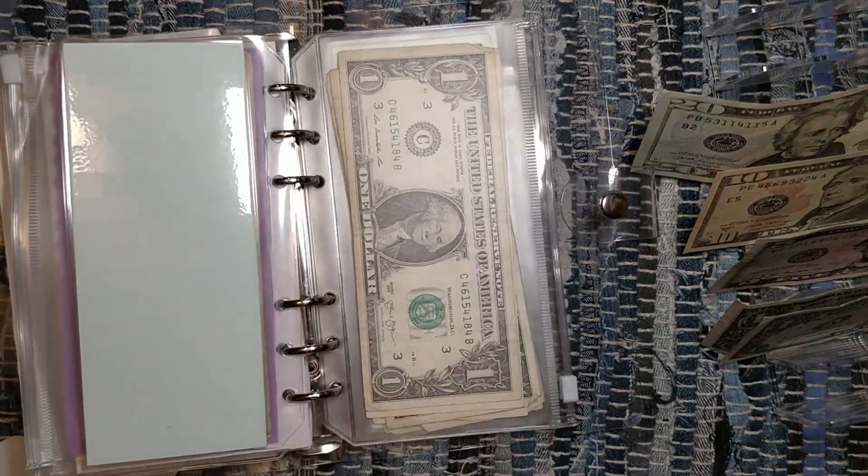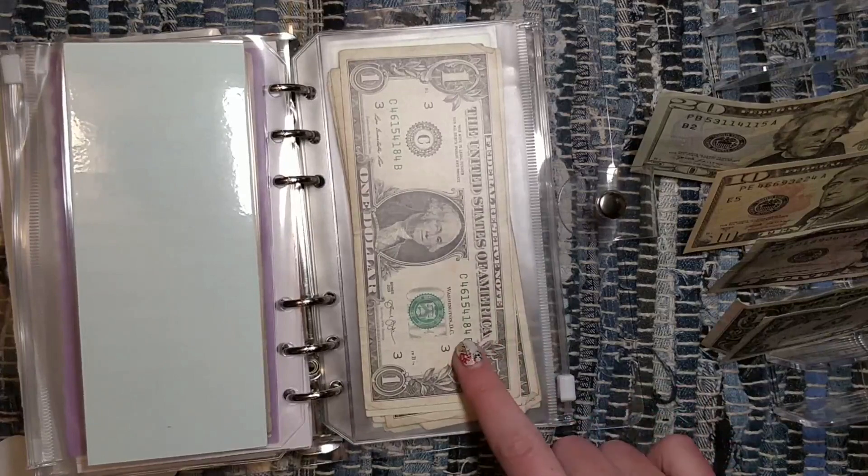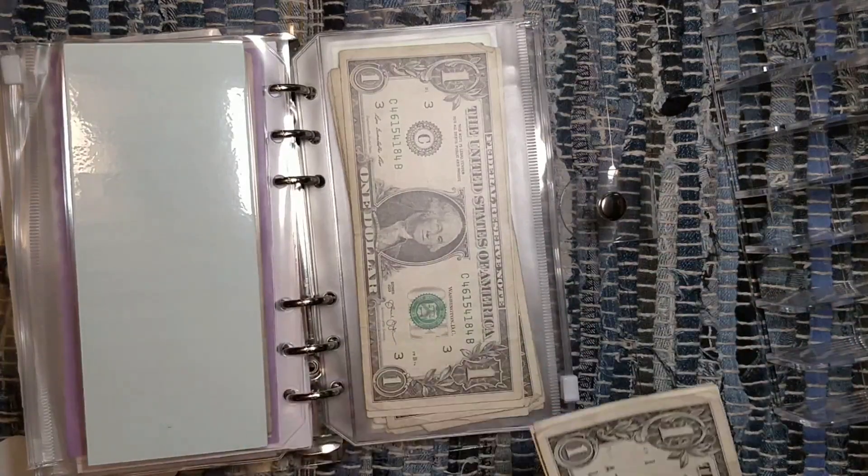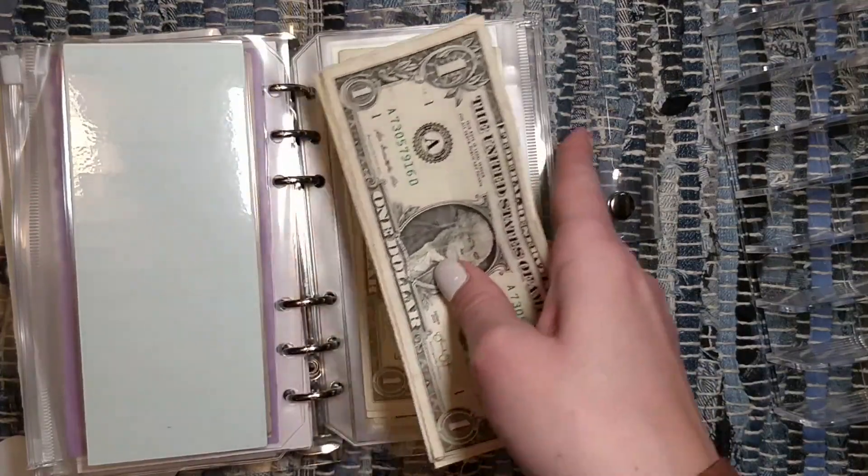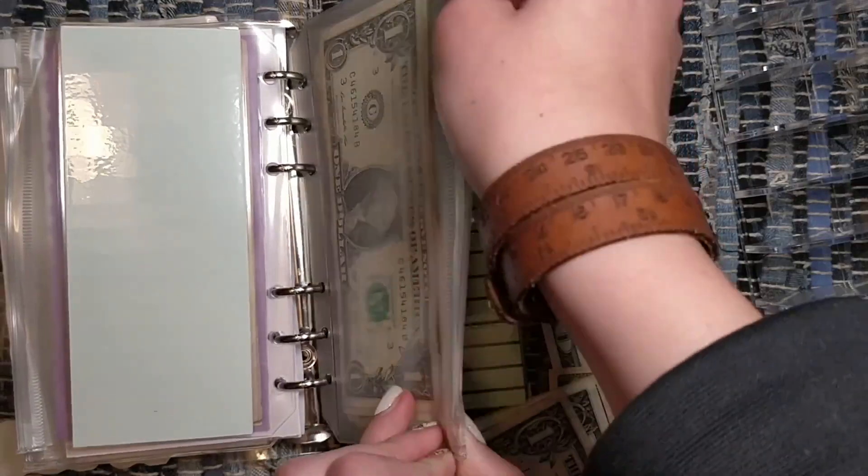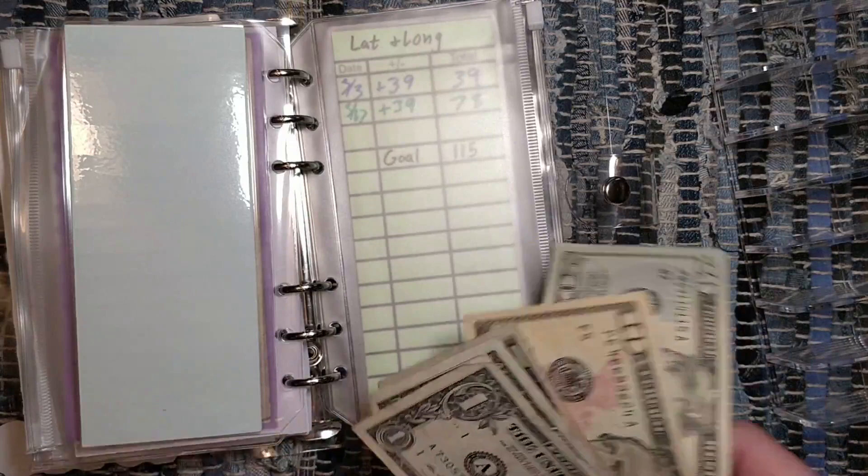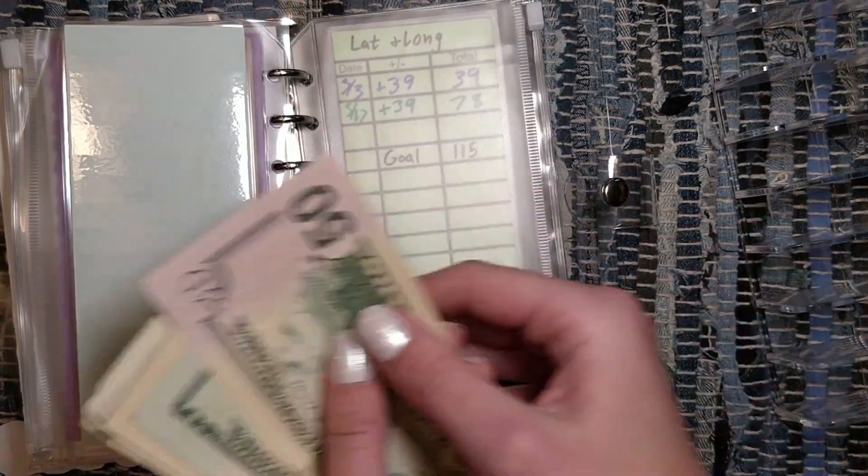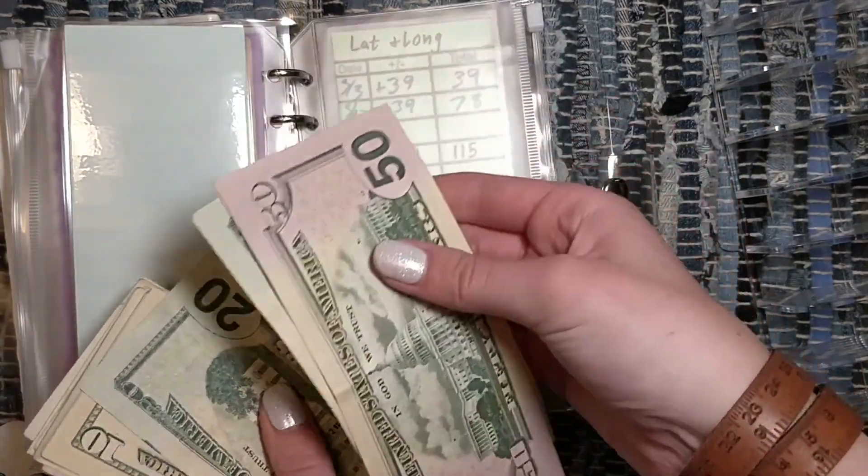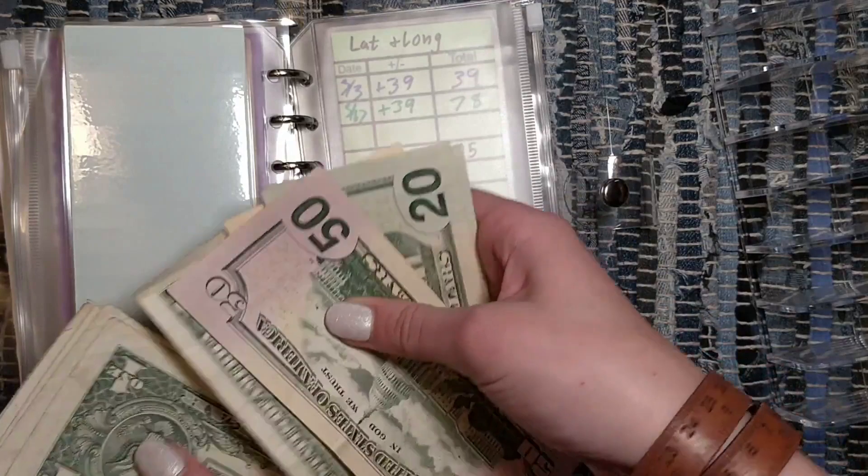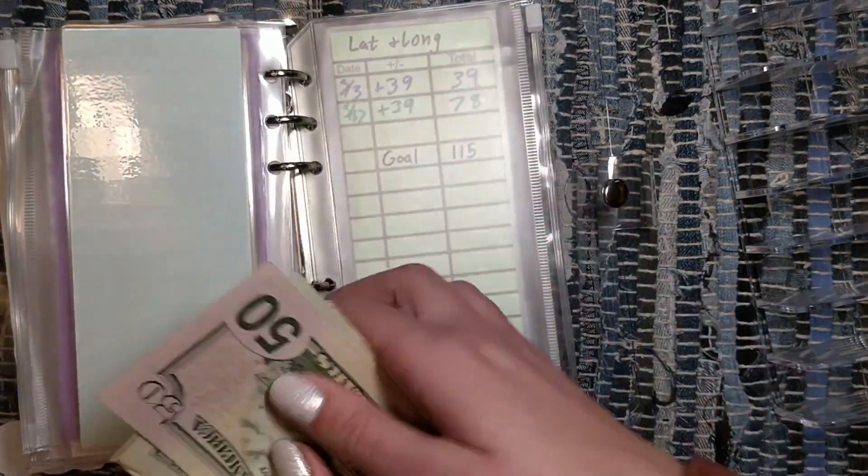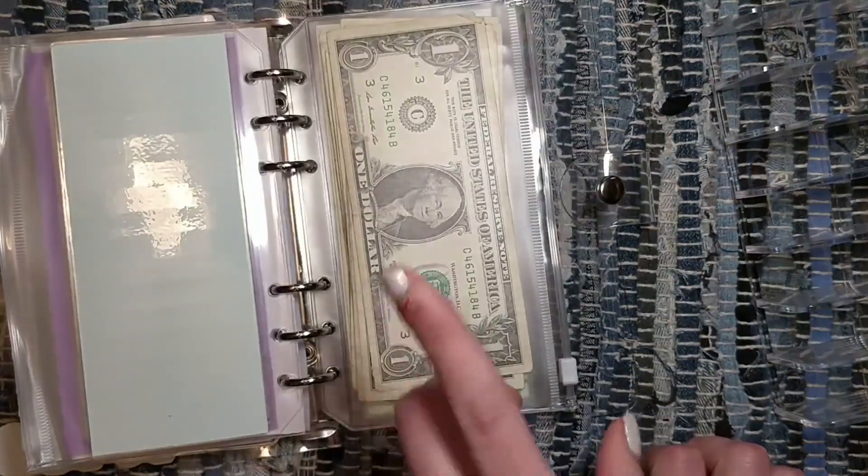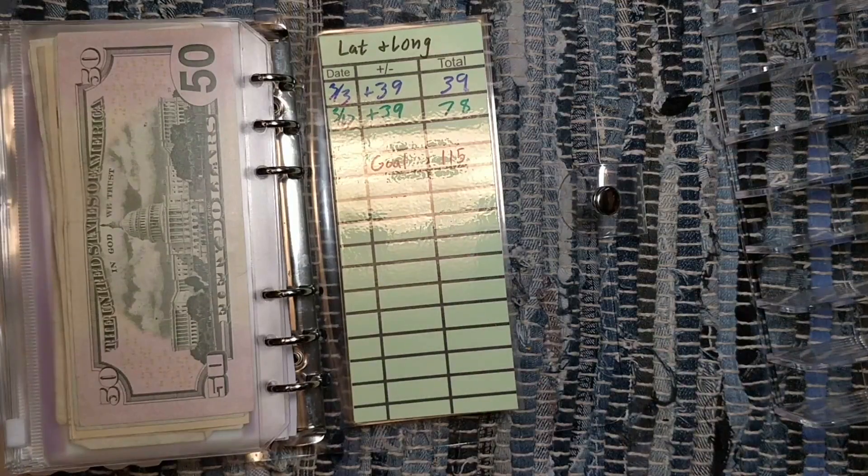This thing is done, and then this is my March TBM. I think I will be doing the April TBM. TBM stands for The Budget Mom. She's doing a commute challenge. You take your commute from work and you double it or something. My work is like two or three miles away, so I probably won't do that. I might do my school, which is like 17 miles away. Yeah, it's a good bit of a drive. Alright, we're adding $37 to this, and this should finish it off. So we should have $115. There we go. So yeah, I'll be unstuffing this next time, or whenever I go to the bank next. And then that will go towards my friend's wedding gift. And whatever I have left over, that will help me pay for my mom's gift.